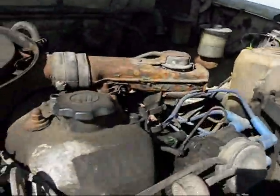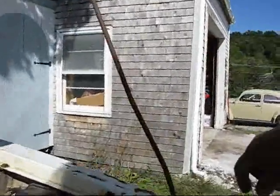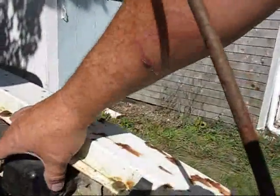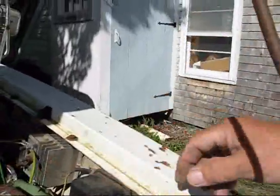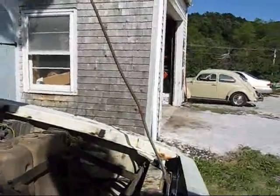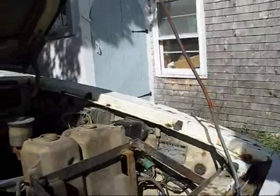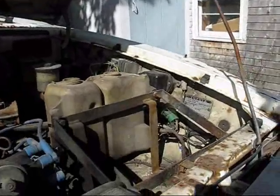The reason I bring all this up is because somebody out in YouTube land knows all about this truck and all about this motor and all about that little thing right there. I know back in the old days, we used to take the covers off these and we could unstick the points when they were stuck. I might try that. What's the use of having 100 million friends out in the world that know about Toyota trucks if you're not going to ask them a question now and then?